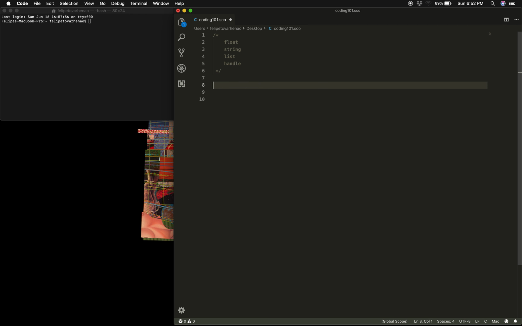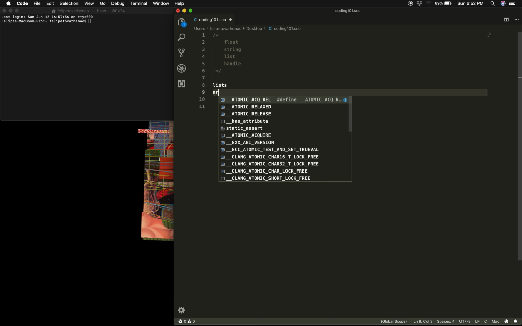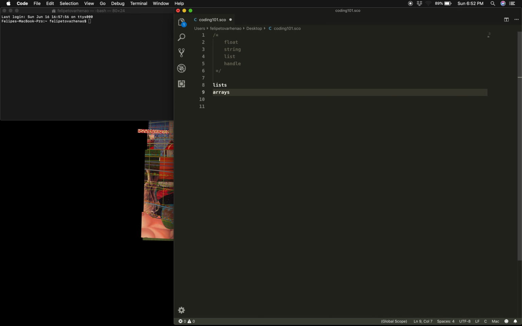Now let's discuss list. So lists, also known as arrays, are data structures containing any number of elements, including 0 elements, and these elements can belong to any of the 4 data types, including lists. So one way we can recognize a list or an array is by the syntax, because the elements of a list are inside a pair of curly braces.